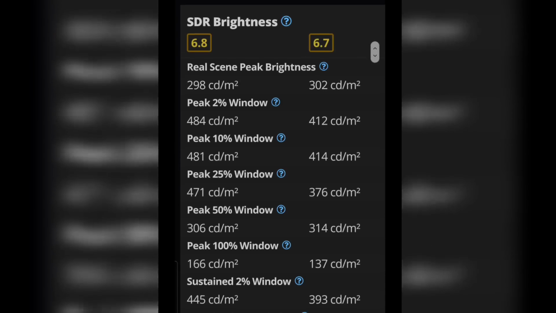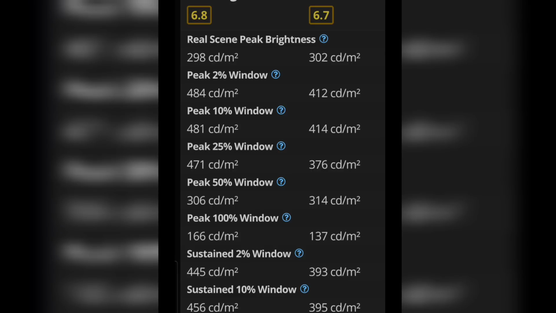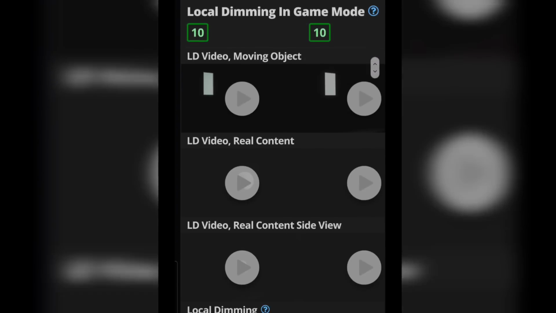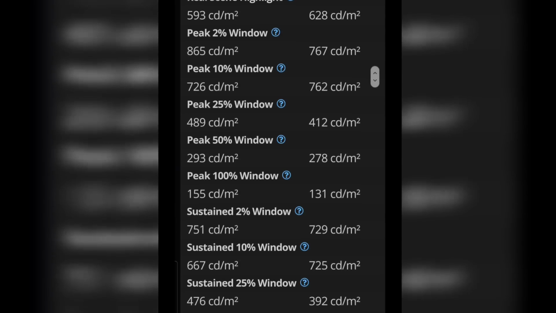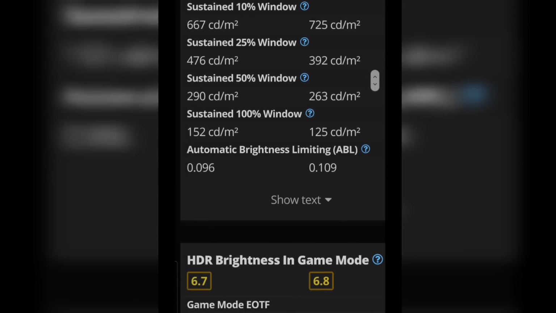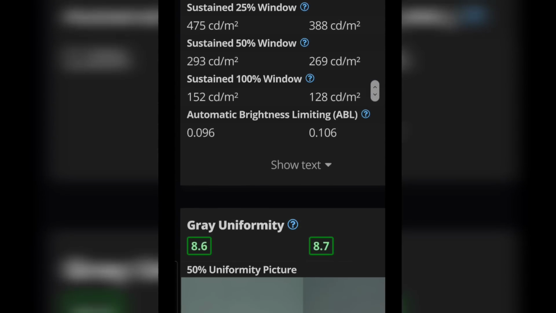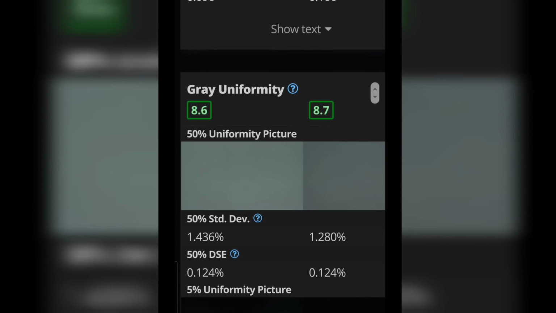So immediately, the first metric that they use that I don't take seriously is their brightness measurement. Their numbers are always way too low, and historically speaking, they've always had inconsistencies where TVs that are dimmer have been placed as the brighter TV because of what they call the kind of like real scene feel or whatever they do. Like, it's very weird. I don't like the way they do brightness. My brightness is open door. It's very transparent. Either your TV is brighter or it's not. So I don't like the way they do brightness. I don't take that at all because my numbers are almost always higher using Calman and my X-Rite i1 Display Pro.